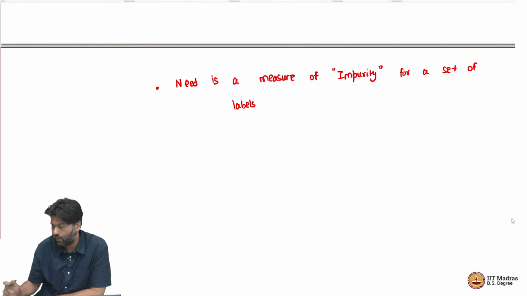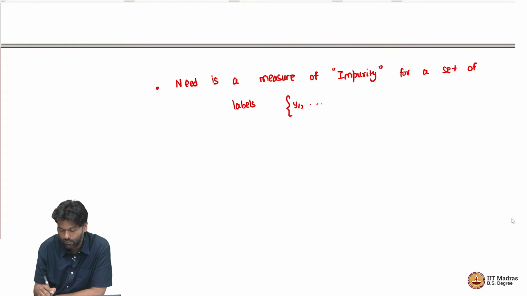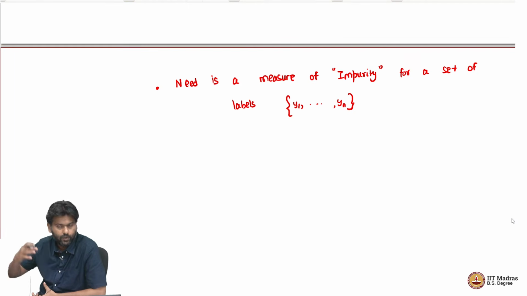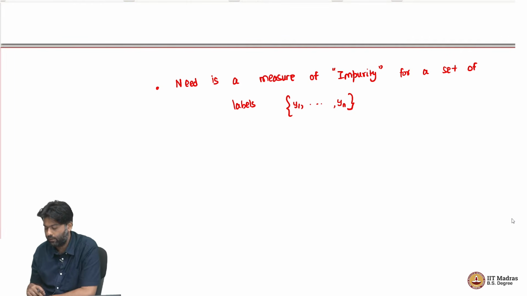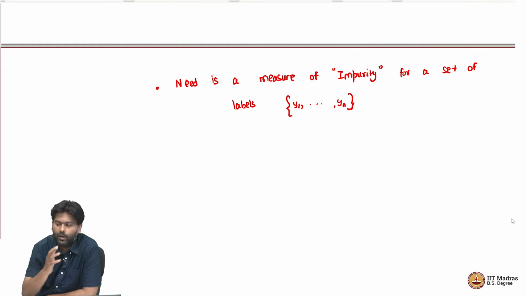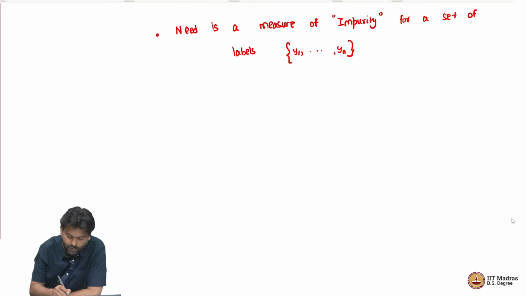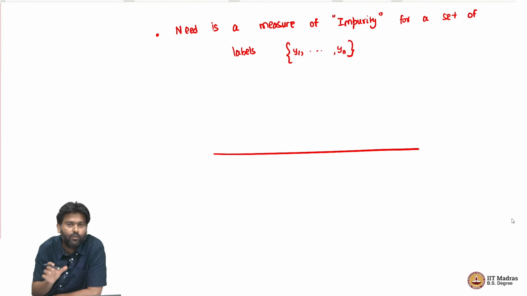Let us say I give you a bunch of labels, right. So, y1 to yn or yk, right. So, the data set can be of any size. So, after you ask the question, only k points have answered yes. I need to associate a measure of impurity. Well, these y labels are either +1 or 0. So, we can, for instance, look at the fraction of ones in my set of labels.